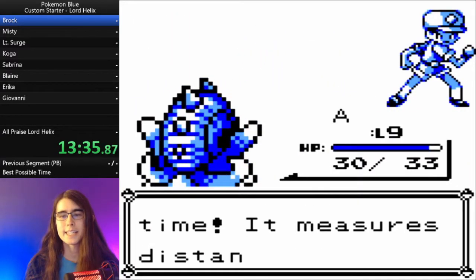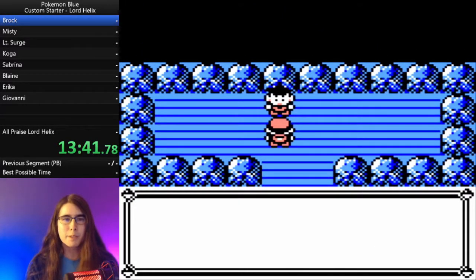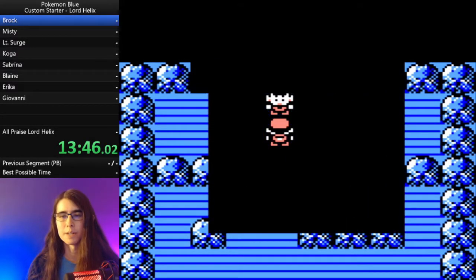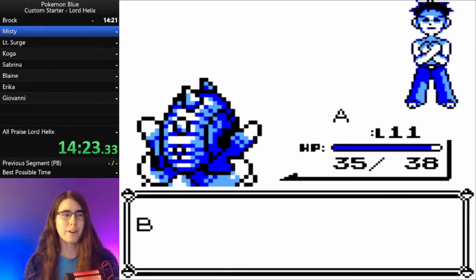An easy fight. Brock has 2 rock and ground type Pokemon, which means that we're going to be doing 4 times damage to it, so we should easily be one-shotting both of these Pokemon. Hopefully we get another level from this Onix. We get our very first split for defeating Brock.